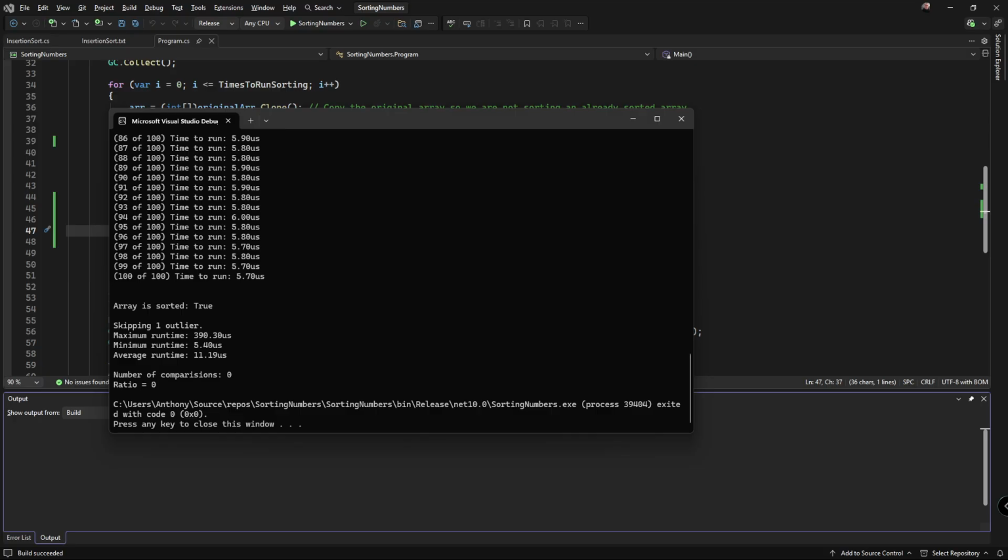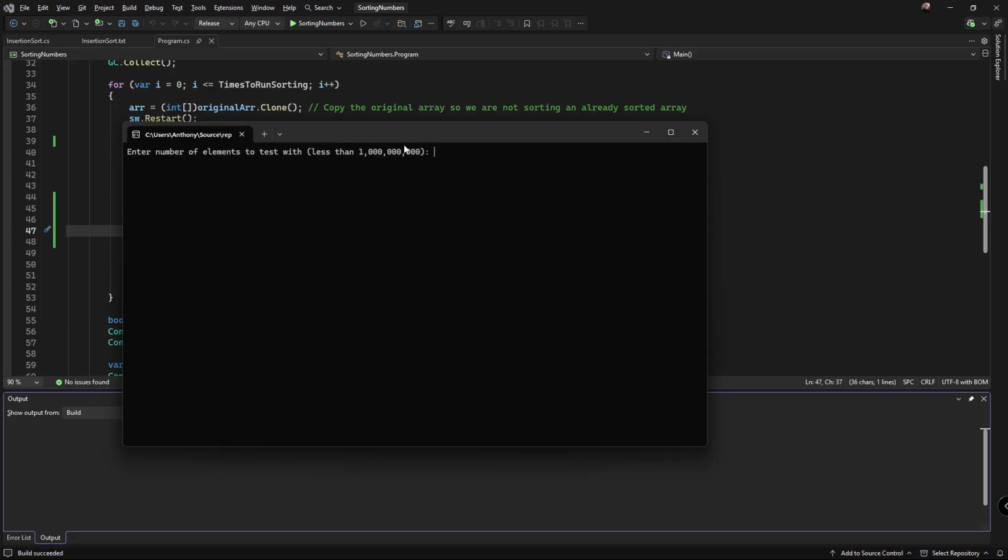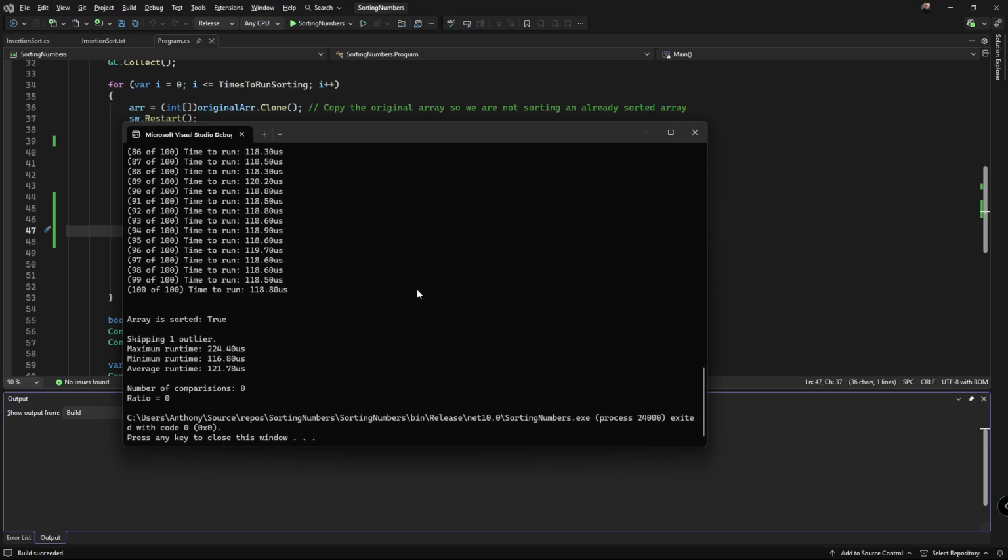390.3. Again, that's an outlier, so it should be excluded, but I'm not excluding it, but it is an outlier. The first one's also really slow as well. As we've seen, there's always a startup time, and we're actually cutting that one out.